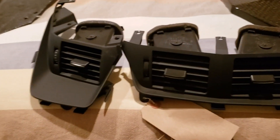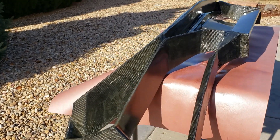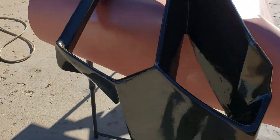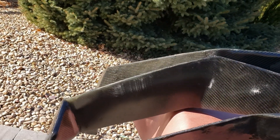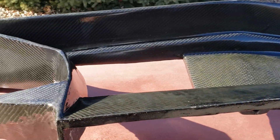Here's our rear end - obviously not perfect, but remember that's not what we're going for here. We're just going for a nice look when we originally get the car together, so this will take a lot more body work and finishing that we'll do later down the line. But yeah, won't look bad from about 50 feet.